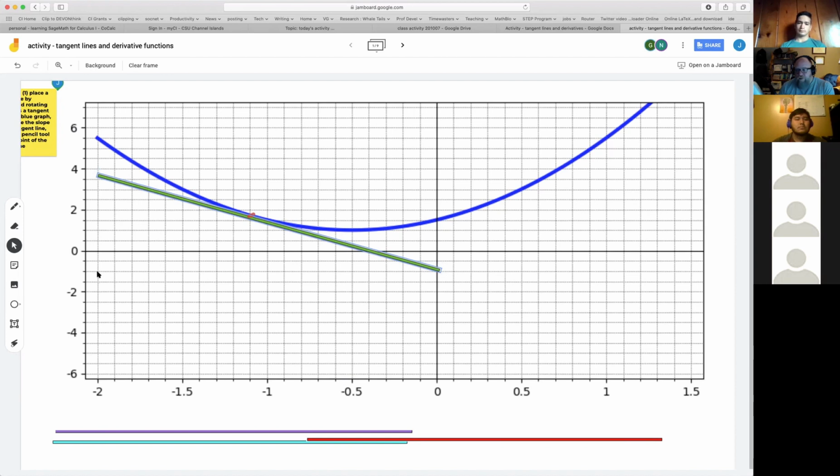And if I were to write down the formula, and I encourage you to write down the formula, you'll see that the slope is -4.5 over 2. And so that's -4 over 4. And so this slope here is -1. Okay. So on paper, you calculate that this has a slope of -1.